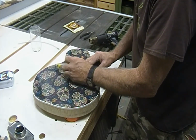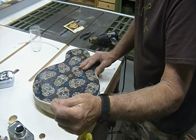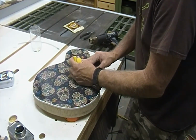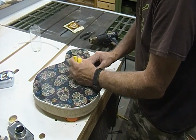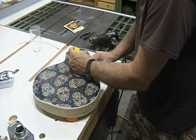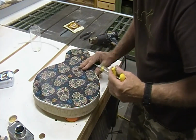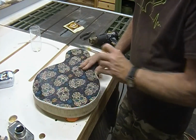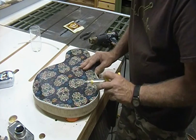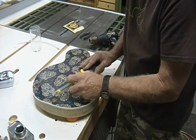So I'm going to go on in between these. Oop. That was doing its job because it's got melted plastic on the edge of that needle. I don't know what else you might put this fabric down with, but if I'd used a lacquer base, for instance, this would not be a good idea because it would be melting it all over the place. I'm going to go ahead and pick this edge up.